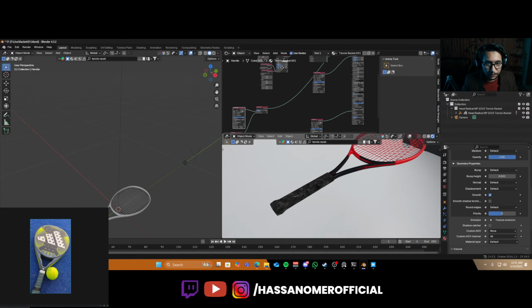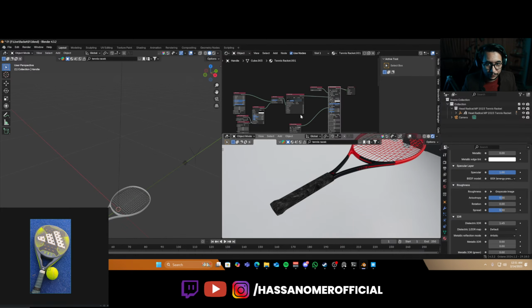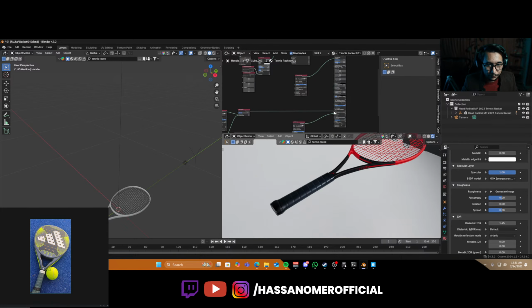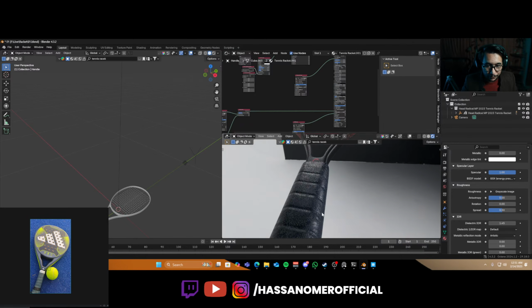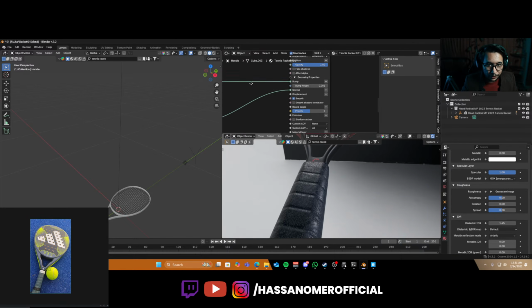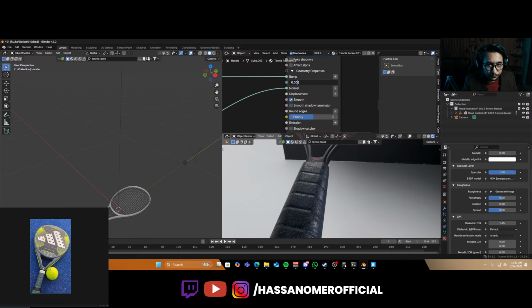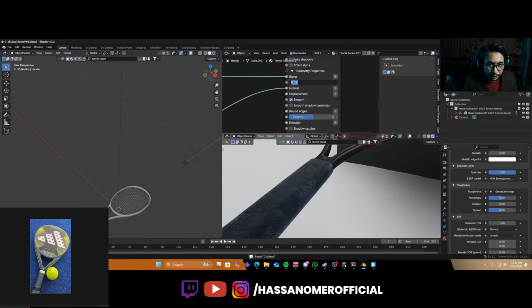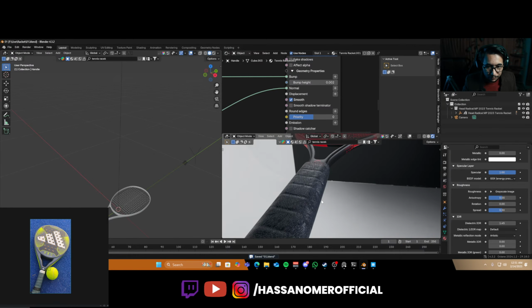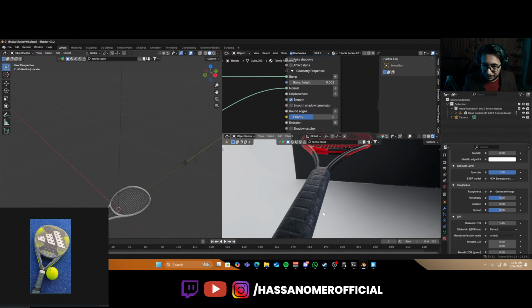Now let's try to plug this into the bump. Okay, that definitely helped out a lot. But I might increase the bump a bit. I think I overdid it a bit, as usual. Let's save it. Okay, now this looks like a believable grip.